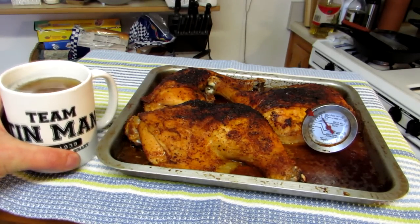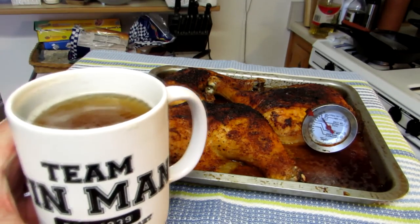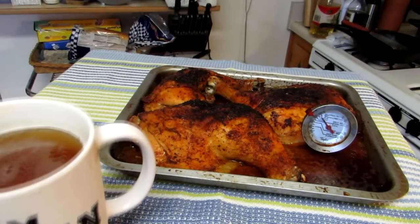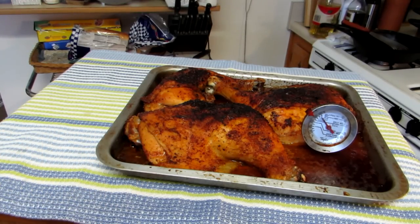Check out this cool cup I got today. Team Tin Man. If I only had a heart. I have a heart. It just has a pig valve on it. Now I just need a brain.